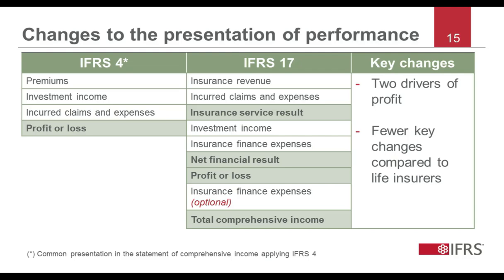Now, if you think about the insurance finance result, it will comprise insurance finance expense minus investment income. Investment income will be accounted for under another standard, for example, IFRS 9. Insurance finance expense will reflect the time value of money and the effect of financial risk on insurance contracts. Overall, we expect that fewer changes to the statement of financial performance are expected for non-life insurers compared to life insurers. And the major change for some non-life insurers will be reporting investment activity separately from the insurance activity.